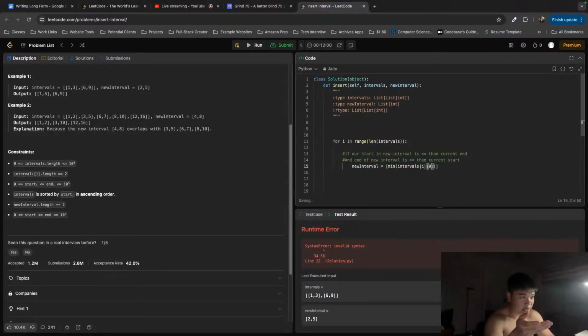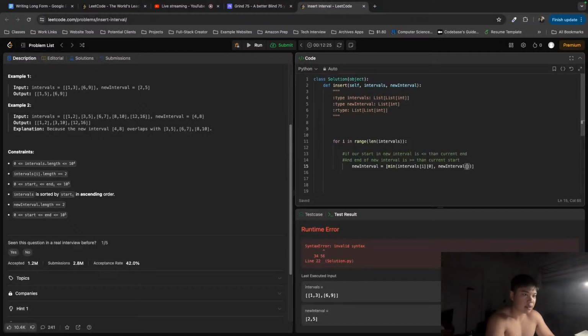So we want to take that first index, or the start. We want the most minimum start possible. And then we compare that against new interval.